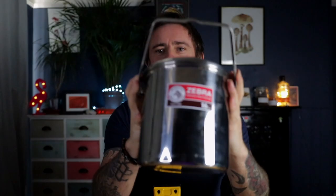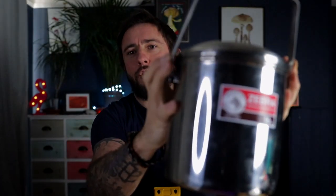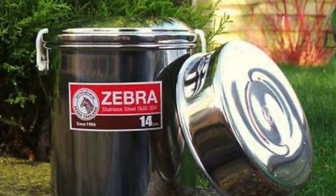We're gonna take a look at this as well — my new 16 centimeter. The reason I got this was so that I could flip it on its side and use it as an oven to bake breads and cakes and roast meats, whatever tickles my taste buds. But with that comes a problem because when you buy it online it comes with plastic clips, and plastic doesn't fare too well in fire apparently.